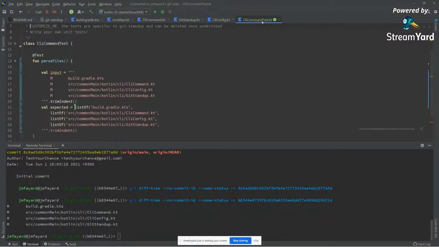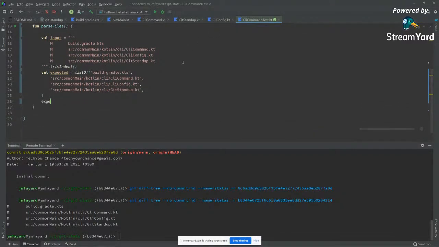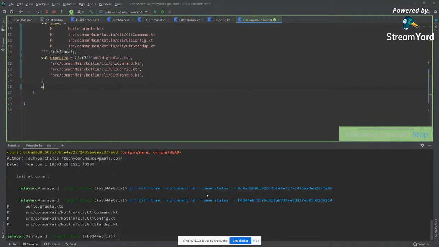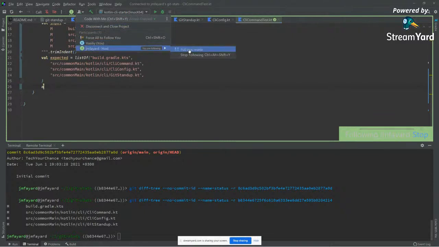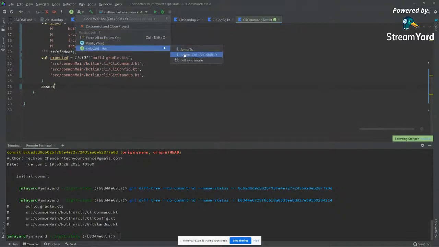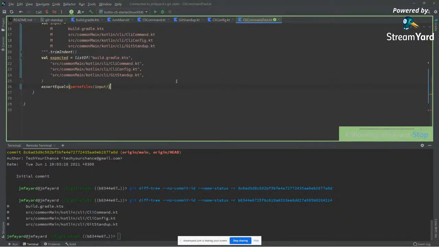I want to be sure that I parse correctly the result of the Git commit. Assert equals.